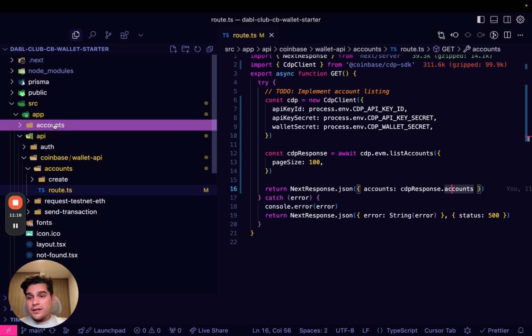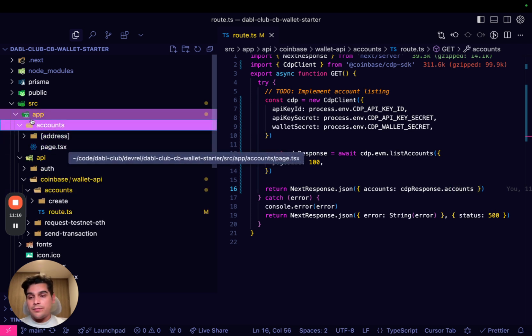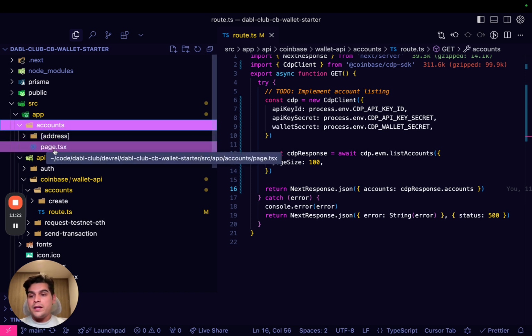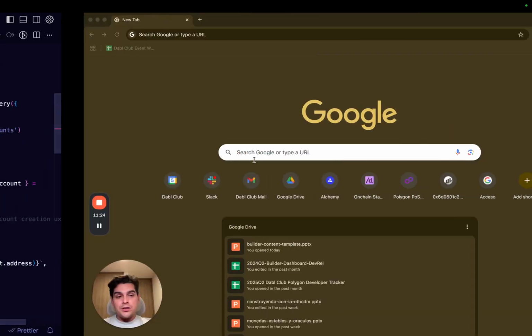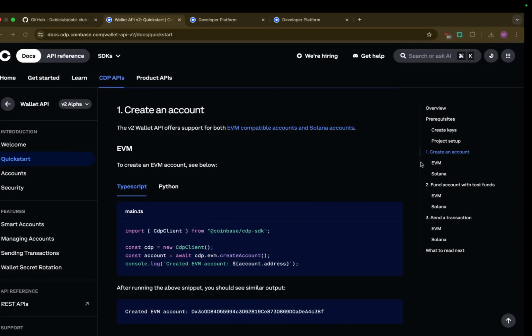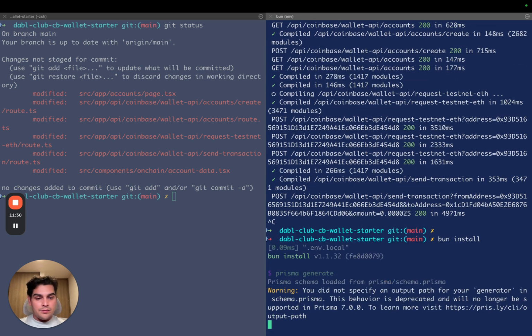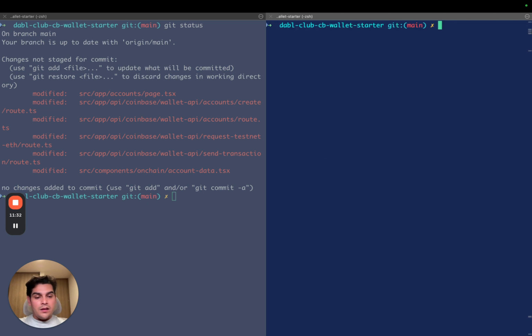And on our front end, this is the second part where we are doing stuff, and we will be showing everything that we are building. The first one is the accounts page. So you should come here and install the packages, just some code that I had run before. And once you install them, you can start the development server.